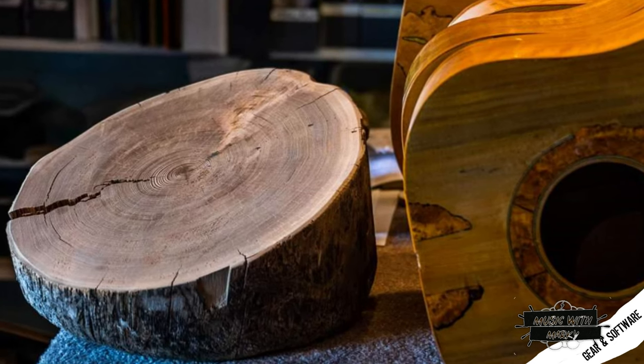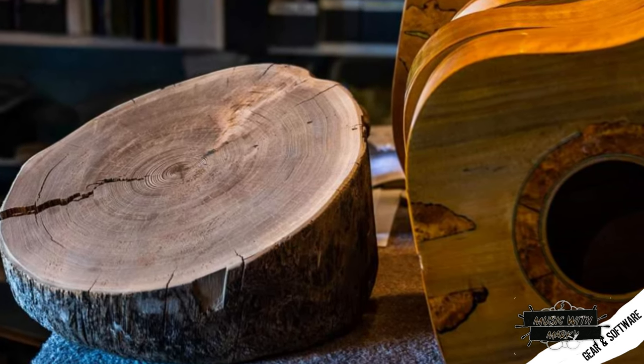What makes it even wilder is these are all made out of what they call sinker wood, so the wood is at least 100 or 200 years old, sometimes even older. He dives into the lakes in the region and pulls up old logs from when they used to do logging in the old days — they'd dam up a river, float them down, and the ones that sank they just left. He'd dive way down and pull up these big sinker logs.